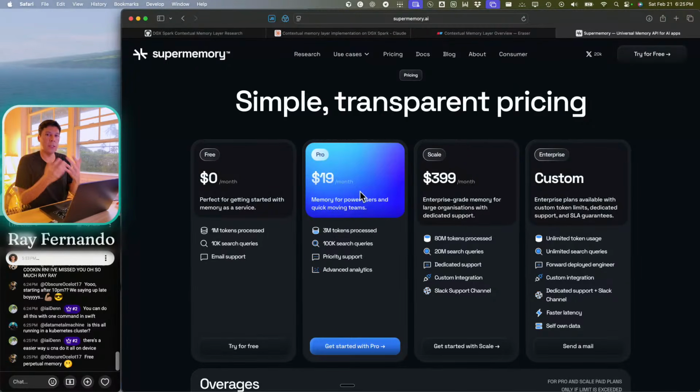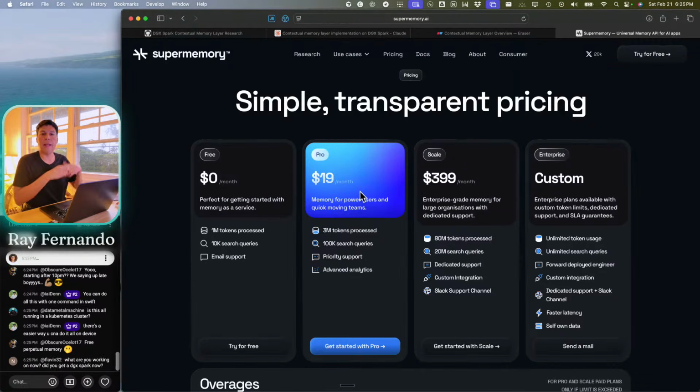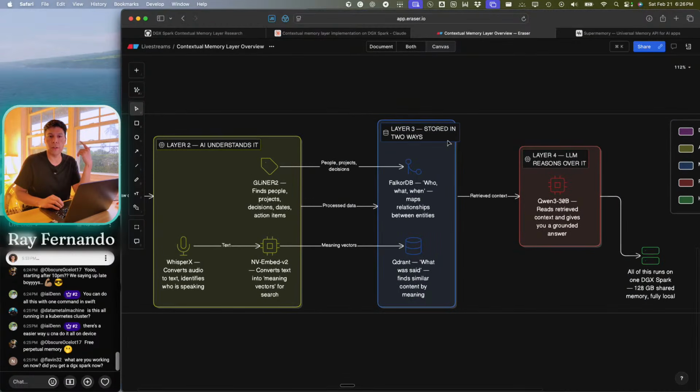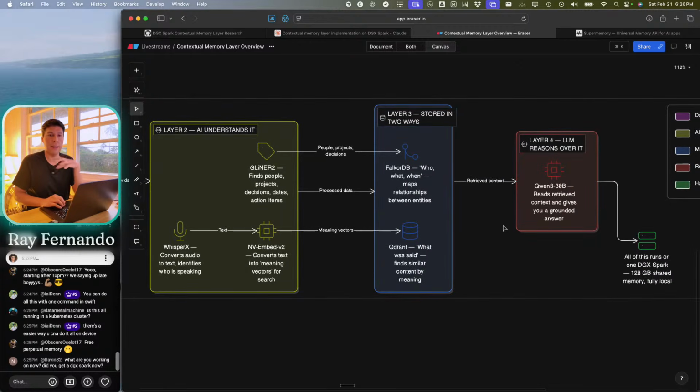But I feel like the more time that I spend with this, it'll actually pay off dividends later on in the future. And I think if you take some of these principles, then you can apply them to, for example, running stuff on a Mac Studio, right? What models can I use to do the same thing? So if you're in the Discord, you should have access to these links to be able to look through this. And then you could even hand this off to your agent and say, hey, I only have a Mac Studio, I don't have a Spark. How can I do the same thing? And then you can get a whole plan of action there, which would be super fire.